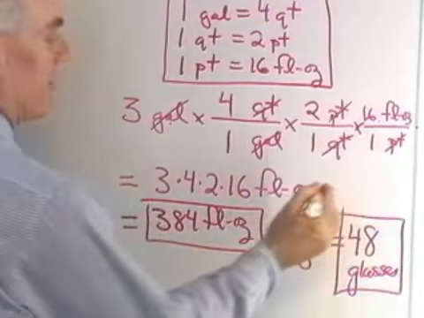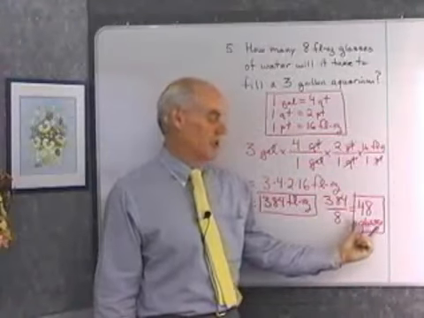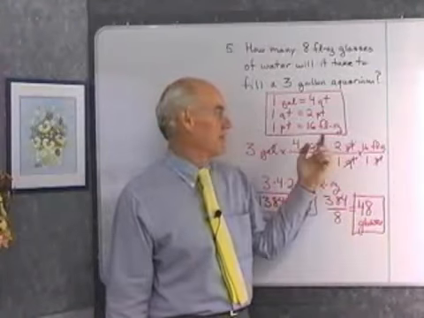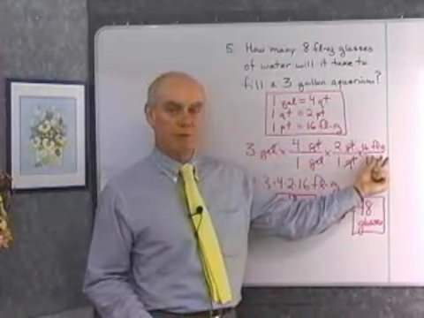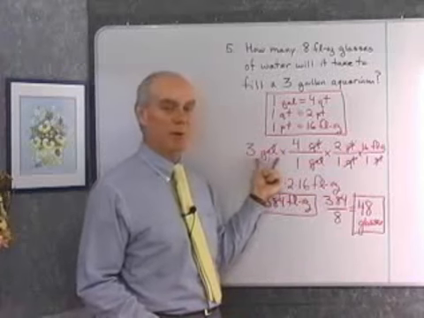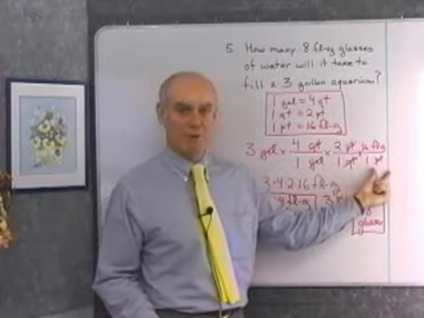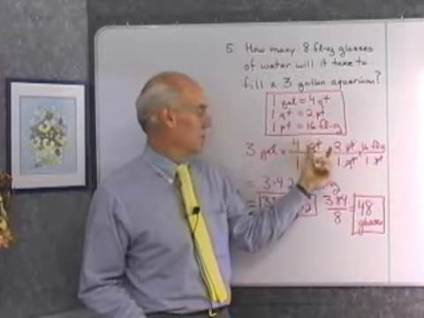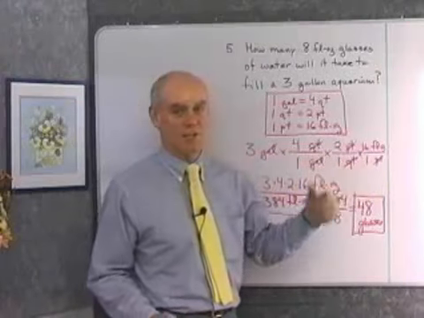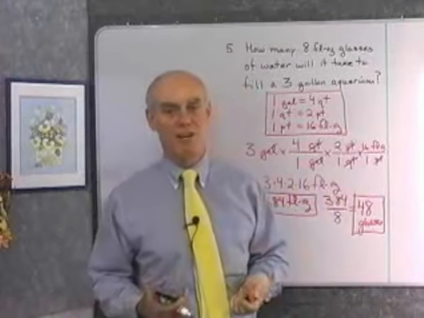So if you want to fill up a 3-gallon aquarium and you have an 8 fluid ounce glass to do it with, it's going to take 48 of those glasses to fill up this aquarium. Notice that I started with gallons and I ended up with fluid ounces. In the meantime, I went from gallons to quarts, from quarts to pints, and from pints to fluid ounces. I just went over to my list and found as many things as I needed to use. Each of these conversion factors, again, is the number 1. And that's a look at using these conversion factors with area and volume.